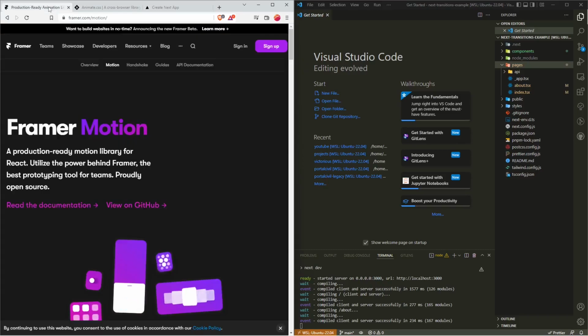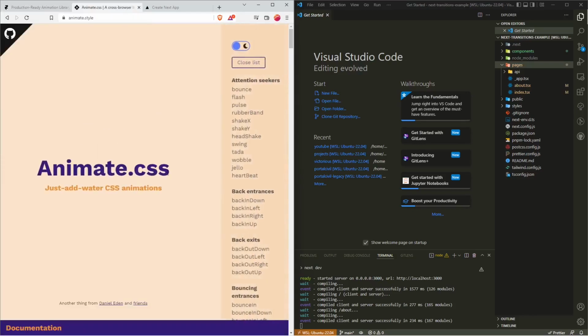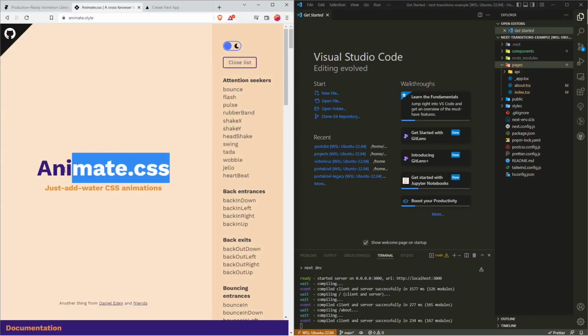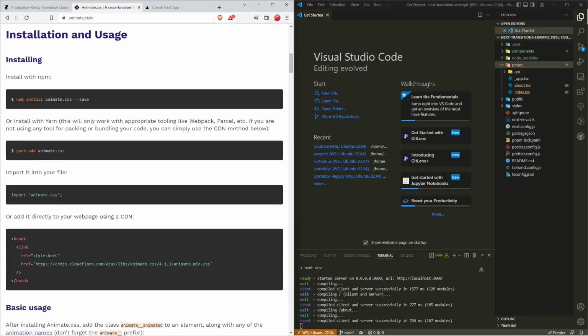Let's fix that. Probably you have used this amazing library, Framer Motion, that is an animation library for React. But sometimes we need just simple transitions in our Next.js project. For that, in this example, I'll use the Animate.css library, a lightweight solution that will allow us to implement some transitions to our components. We need to install it as a dependency, or we can even use it with a CDN. For the current example, I will use it as a dependency.